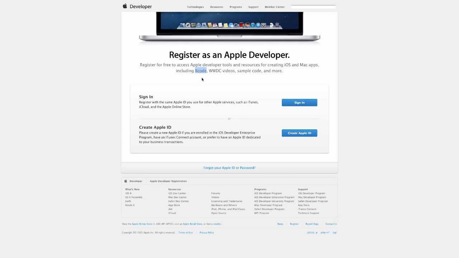Xcode is a really fancy text editor that you can use to write your code. And there's also the iOS SDK that we need. This is the software development kit specific to iOS apps, all the stuff tailored to developing iPhone and iPad apps. So those are two things that we need to get. Let's go ahead and sign in now and figure out how to do that.